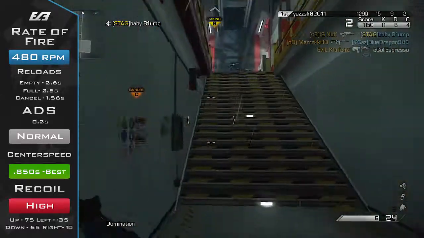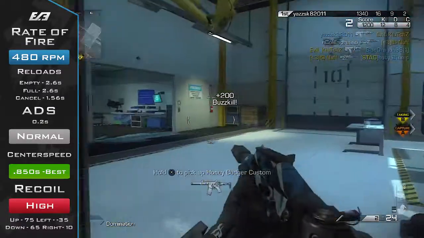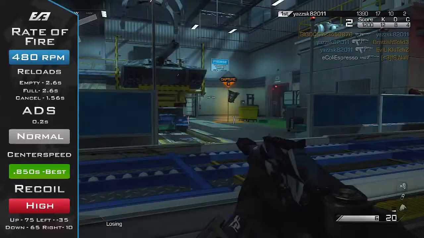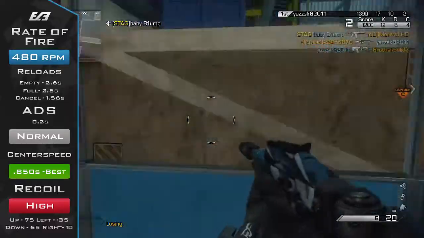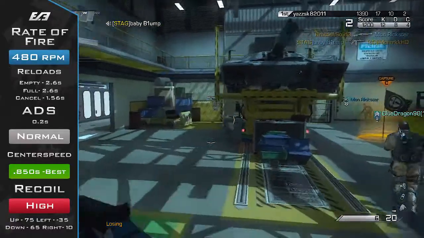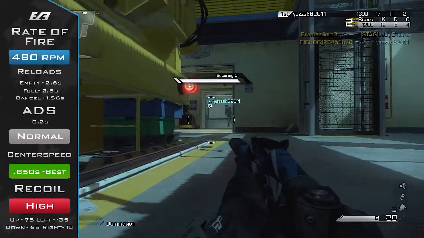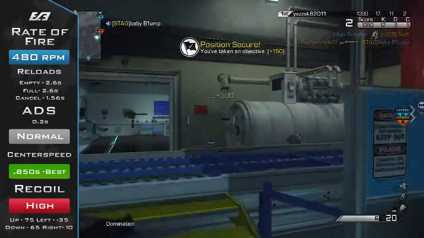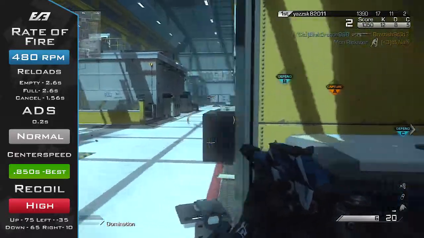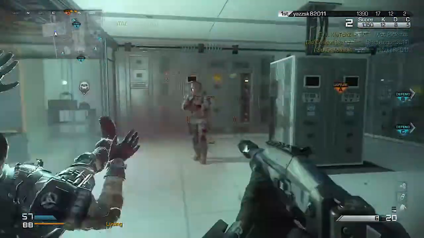Now, the ADS of this weapon is standard for all the other shotguns. It is 0.2 seconds, and the center speed is 850, which is the fastest of all these shotguns. Now, as for the recoil, it is relatively high, but the mobility of the gun reduces any tremendous noticeability of it. The pull stats are as follows: up of 75, left of -35, a right of 10, and a down of 65. So use that how you want. It will pull you northwest in direction on your display, but like I said, the mobility of the gun and the practical uses of it running around and spraying, it doesn't really make it that noticeable.